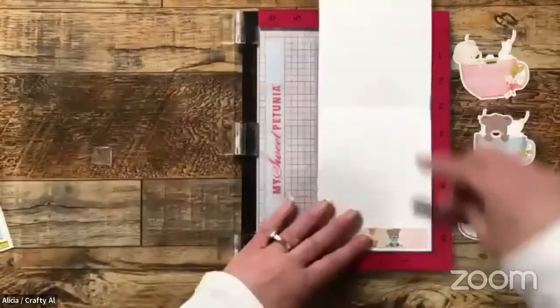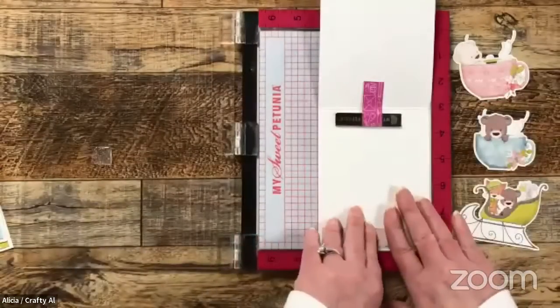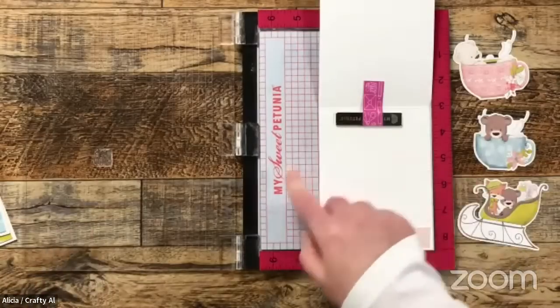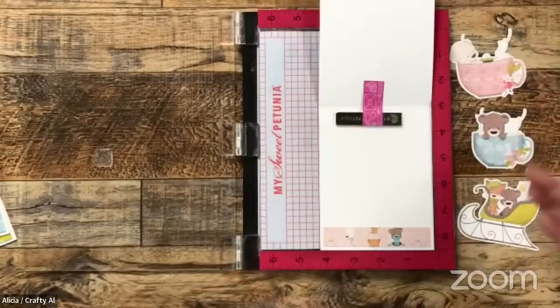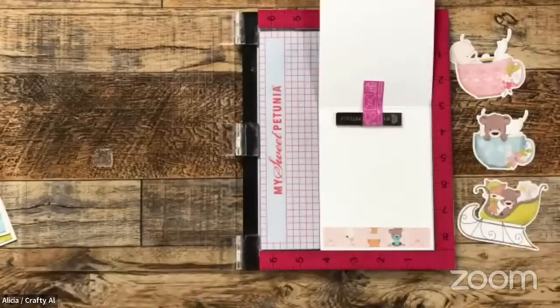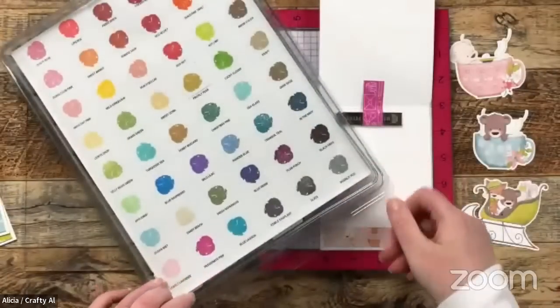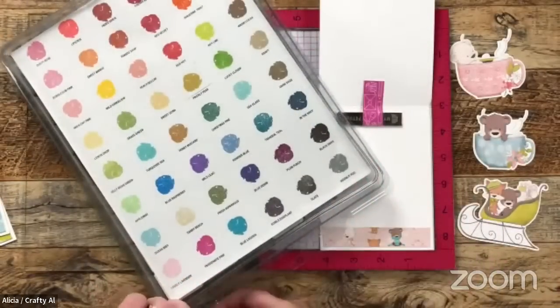And since these are kind of a more muted tone, I don't want to do black for my text, but I don't want to have to worry about matching an ink to each of these. So I'm going to go just a little bit lighter. These are my Gina K ink cubes. I'm going to go Moonlit Fog.